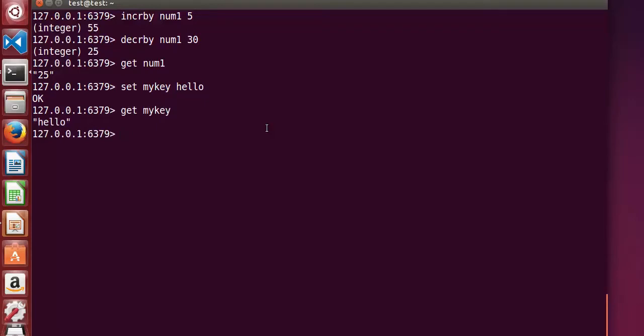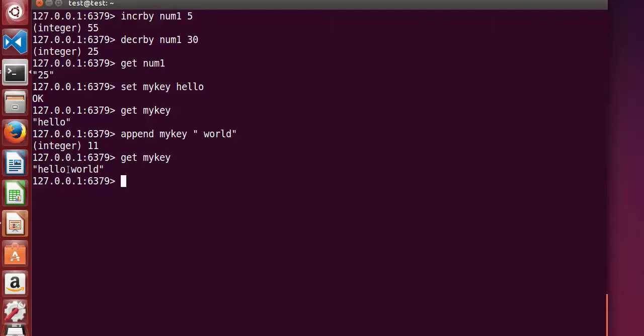Now there is an append command, so I can just use append, and as the name suggests, I can append something to the key, right? So I want to append to mykey, so I will write the key name and whatever string you want to append here. So for example, in double quotes I will give a space here, and then I will write world here. Okay, and then press enter, and you can see the number of characters, I think, for the new value, right? So once again, get mykey, and it's going to give me hello world. So space world is appended to mykey, right? So append is used to append a string. So these are some of the other commands which you can use with the string values.